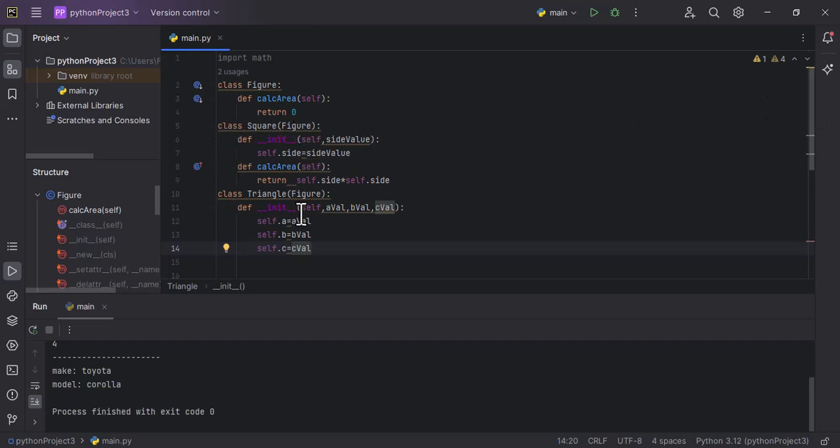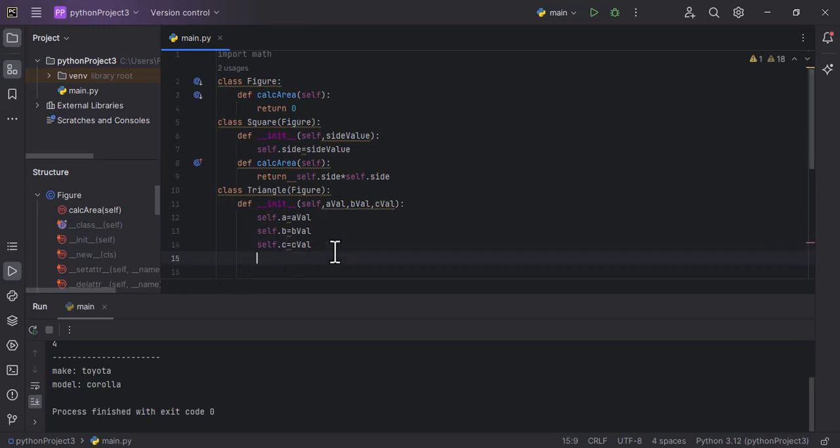All right, so I want to show you something in here. You can see that when you instantiate a triangle, I'm creating a variable a, and whatever you pass in there will be stored inside a, whatever you pass in b, and also in c. So this is very important that we should note that. Now I'm going to override the base method. And how am I going to do that?